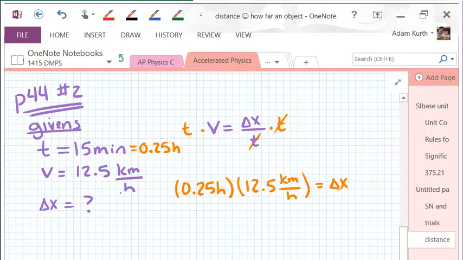I want you to plug the units in every time. I know that it seems kind of silly maybe, because this problem is pretty straightforward, right? But I want you to do this because, as I said, soon they're not going to be this easy. If we put the units in, we've got hours on the top and hours on the bottom. What happened to those hours? They canceled. Yay, see you later.